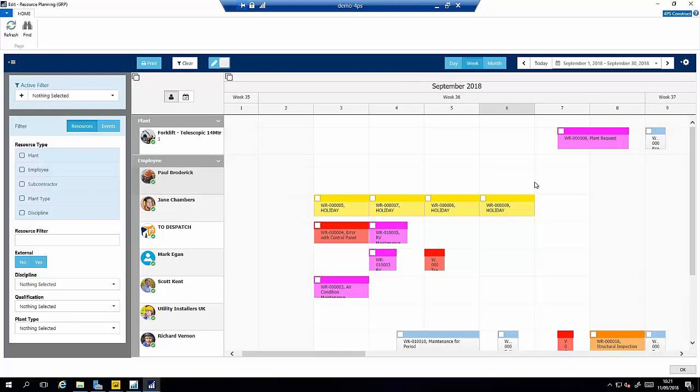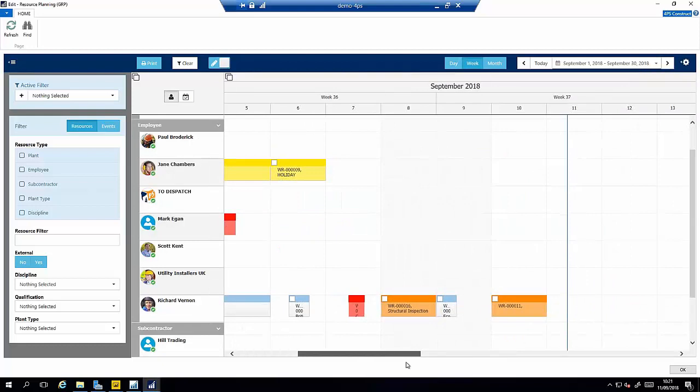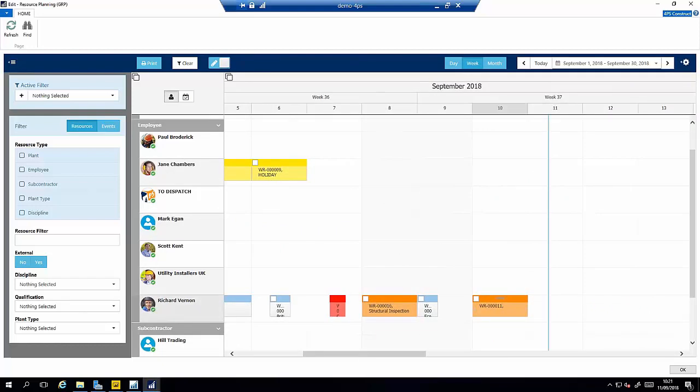Okay, so if I go to Richard down here and pick out a new day. You can see against this particular work order down here, it's color-coded in orange, so that's based on the status of the work order at this point in time. Like I say, the colours I've got on here are pretty garish, but you can configure the colours to be exactly the kind of colours that you want.